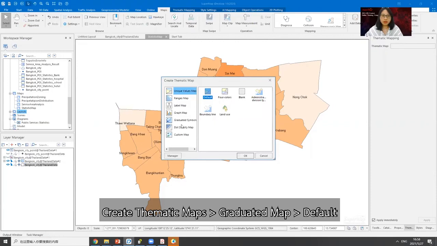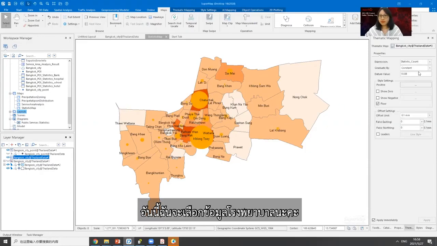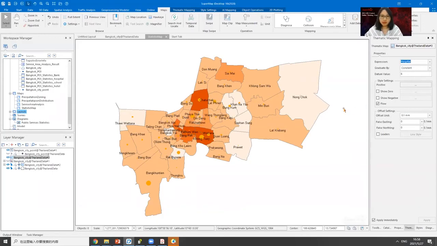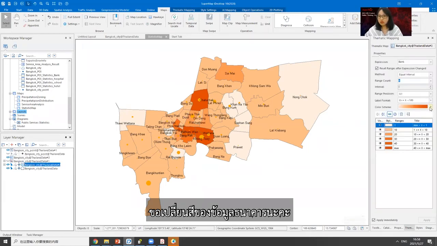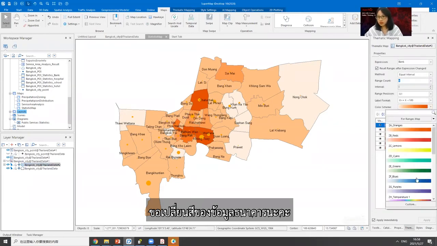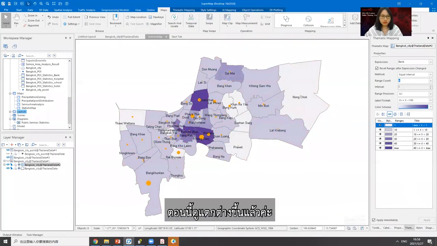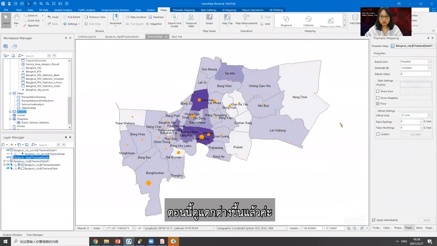thematic map here. Suppose I select the graduated symbol. And this one, I'm going to select the hospital. And here, let me change to another color for the bank one, so it is much more distinguishable now.